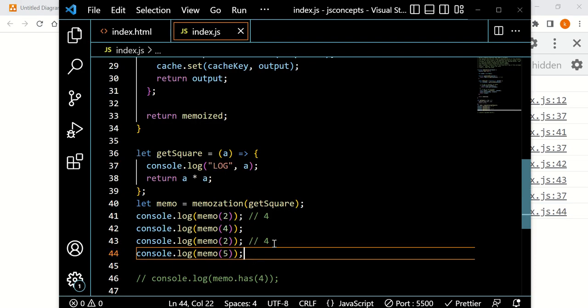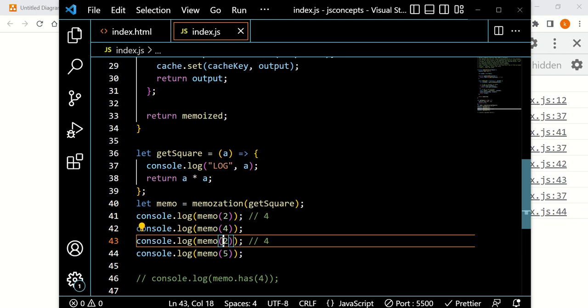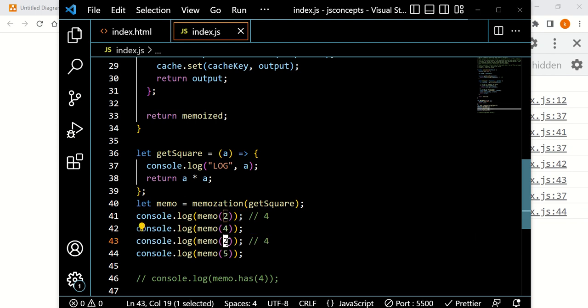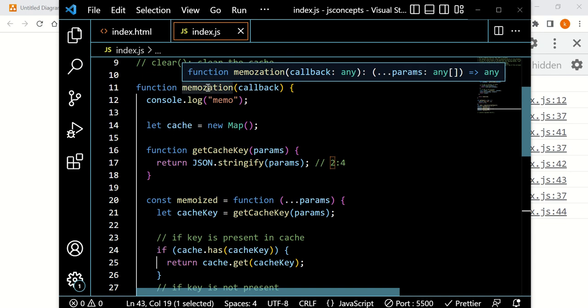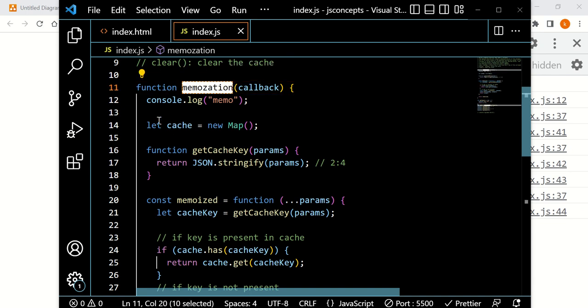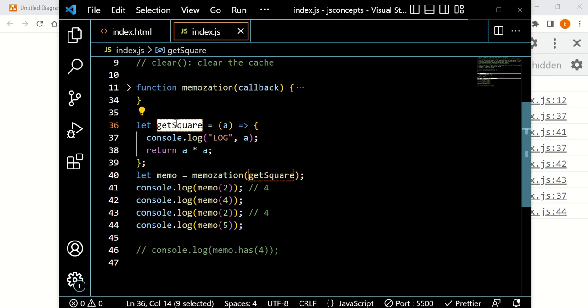We have skipped this computation for this line because we are passing the same arguments. One more time, we are having a memoization function. In this memoization function we are passing a callback, get square. It can be anything: addition, subtraction, Fibonacci, whatever it may be, we can pass anything.